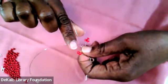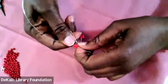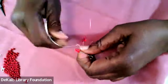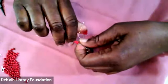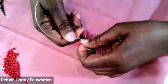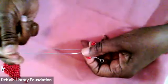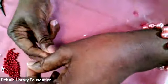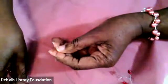Again, finger on top of one wire, thumb under the other wire, and twist them both together. So I have a twist and not a wrap. From what I understand, it's called an electrician's twist. Then I'm going to find the longest tail again, which is this one. And I'm going to put 3 more beads on.